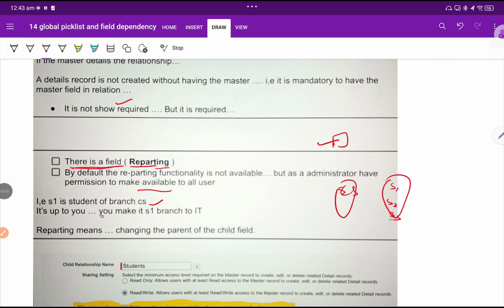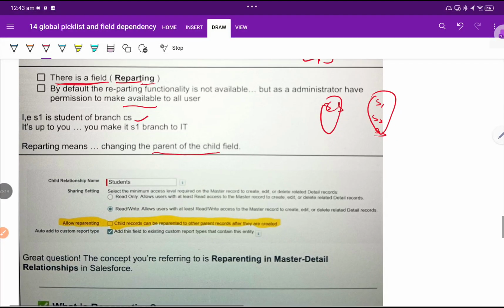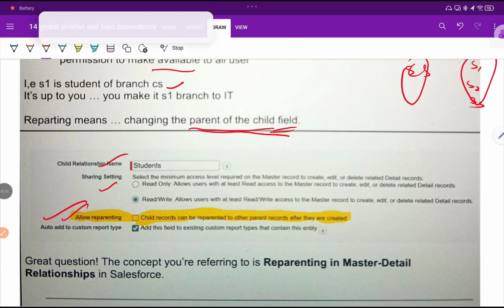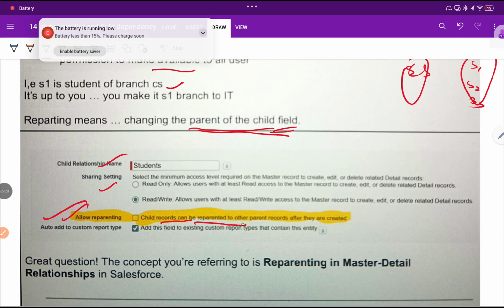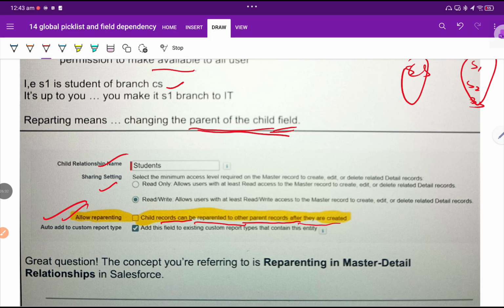It's up to you to change the parent of the child record. There is one sharing setting, and the second one is allow reparenting. A child record can be reparented to another parent record after the record is created.